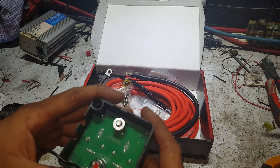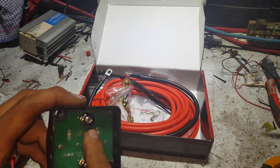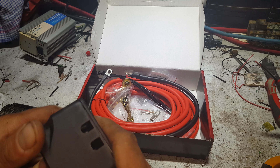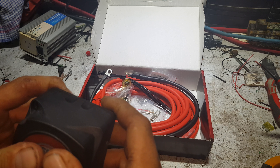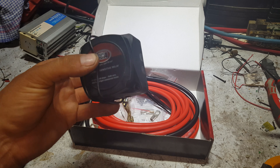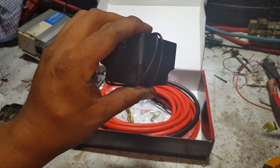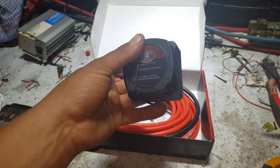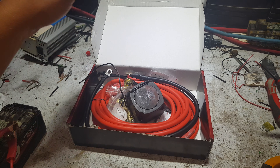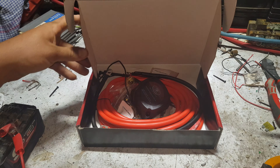So we ground this wire, our positive from our battery off the front of a vehicle, and our load — that's it. That is the end of your install, that is all you have to do. And as soon as your vehicle battery is up above 12.8 volts — vehicle started — this will start feeding current to your battery in the back, straight from your alternator. This will combine your two battery systems and just start feeding power down to it.